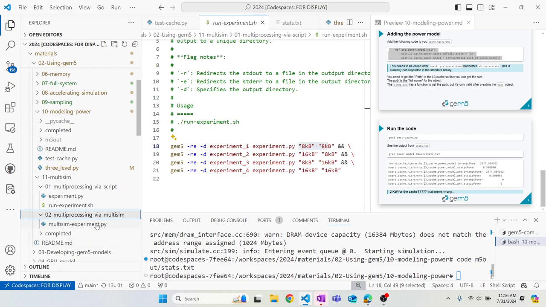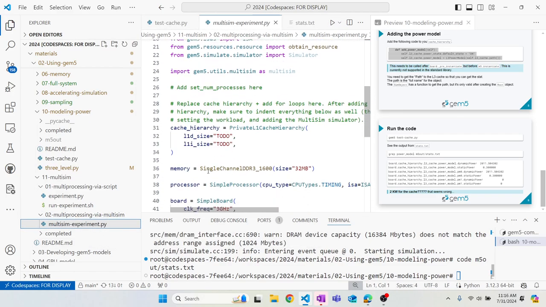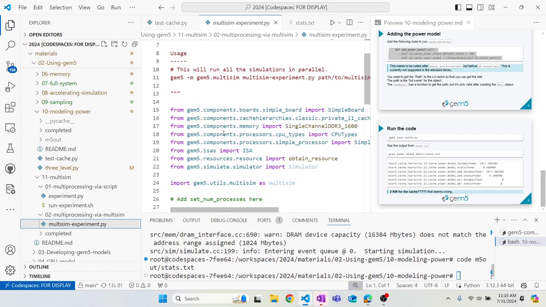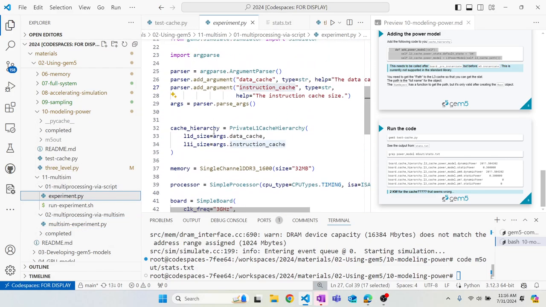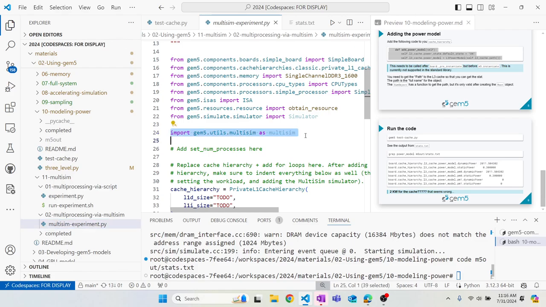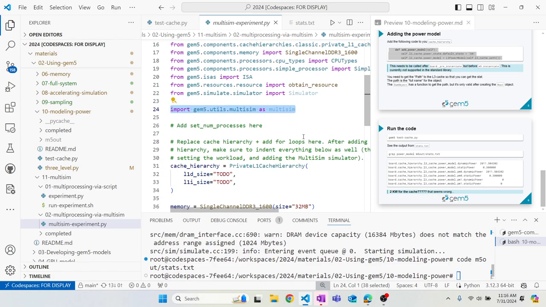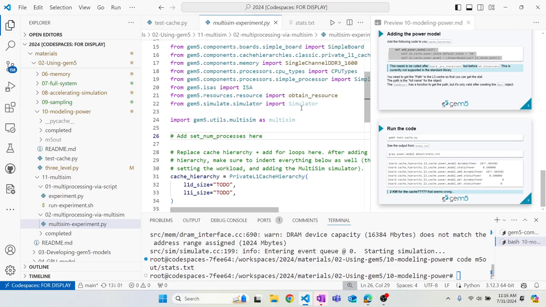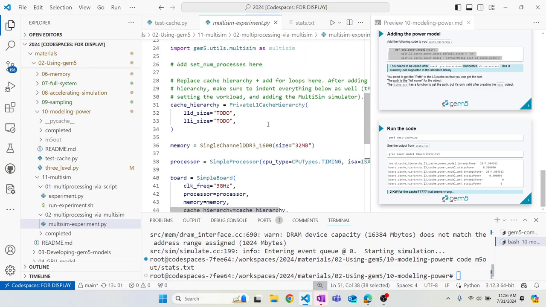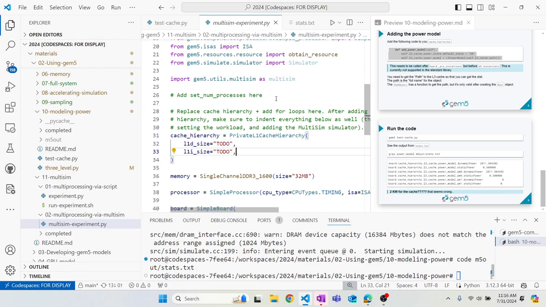And in the MultiSim, we have our configuration script here, and I've left some things blank. What I'm going to do is show you how you take this script, which is very similar to this, it's actually just got some stuff commented out, and how we would make this into a MultiSim package. The first thing you note here is import gem5.utils.multisim as multisim. That's probably the big difference between these two scripts for now. Okay, let's get started. As you see, the script is almost identical, apart from we don't have a run function at the bottom here, and we don't have these set via argparse yet. We've got to do something fun here.